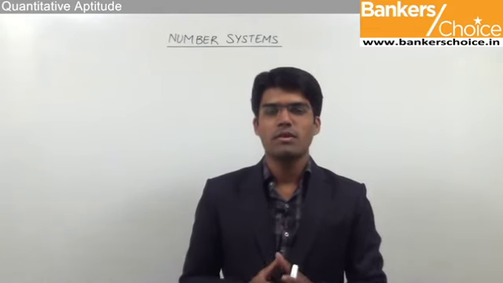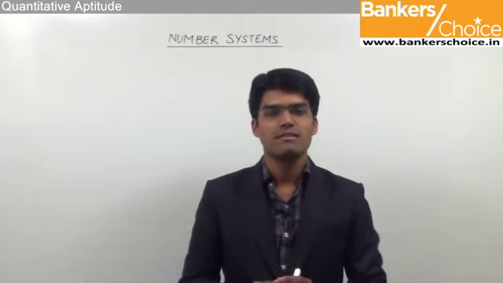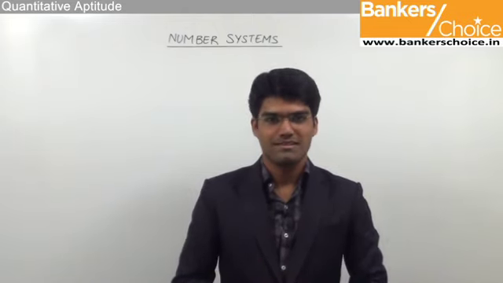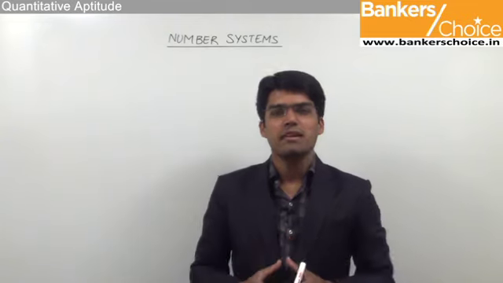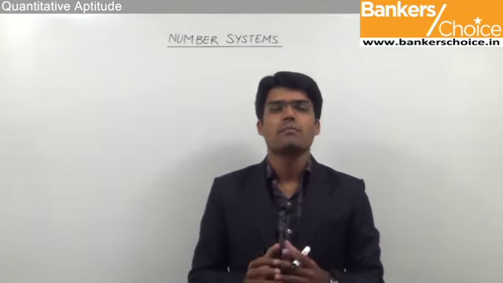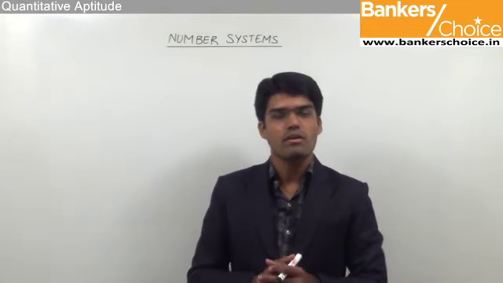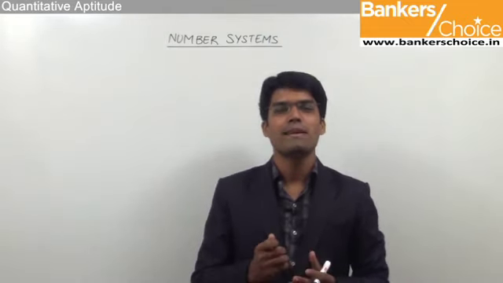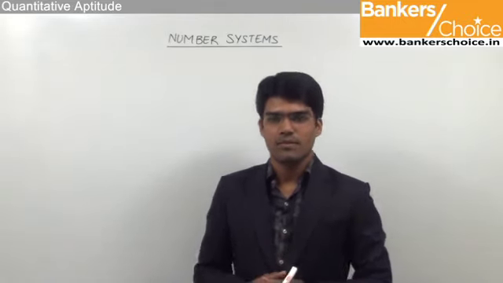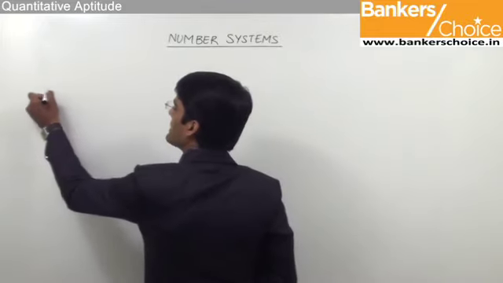So in this session, we are going to discuss all about the number system and the various types of numbers that we use in all these operations. A number system is a collection of various symbols which are called digits. The number system that we follow is called decimal number system, where the base is 10. The base is 10 indicates that there are 10 different symbols in decimal number system. So let us understand what are these 10 symbols.